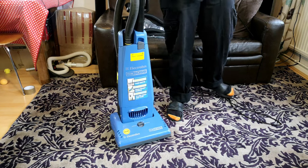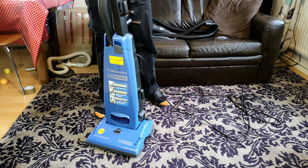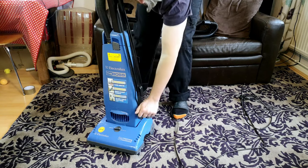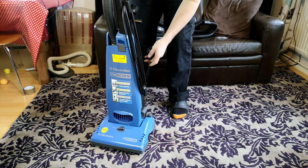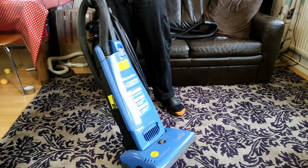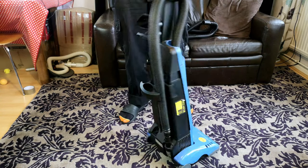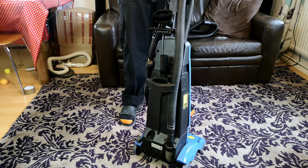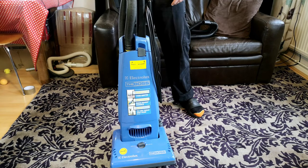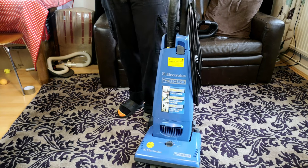So there we go - it works, it's physically quite nice to use, it doesn't look too bad cosmetically, although we may not be able to lose those Kiddies stickers quite as easily as I thought. But it runs, it drives, it picks bits up - it's not going to need much more than a good wash, a good service, and an actual filter fitted. Let me know down below if you've ever had one of these this late before - certainly one of the latest I've seen. Hopefully by the after video I'll have found a date wheel. Until next time, happy vacuuming!